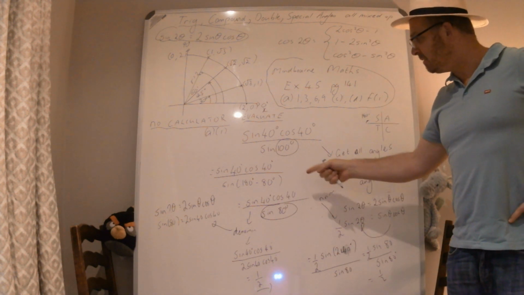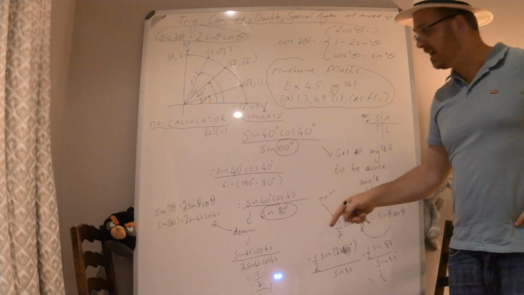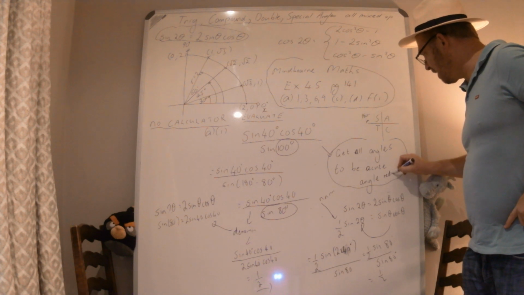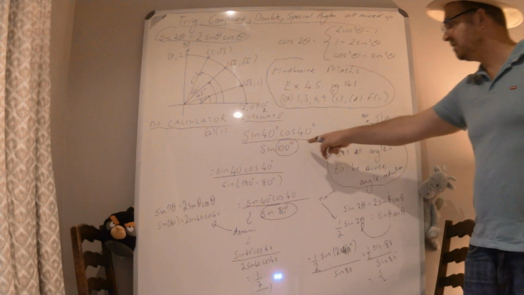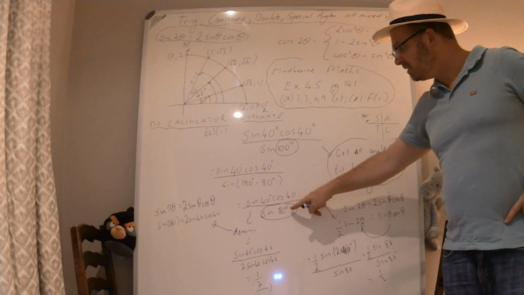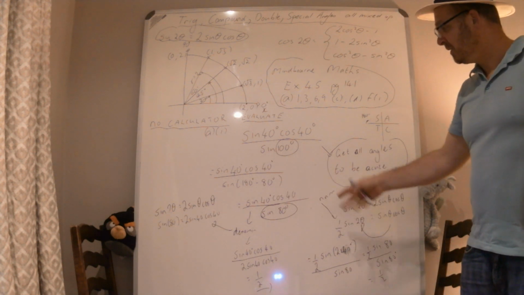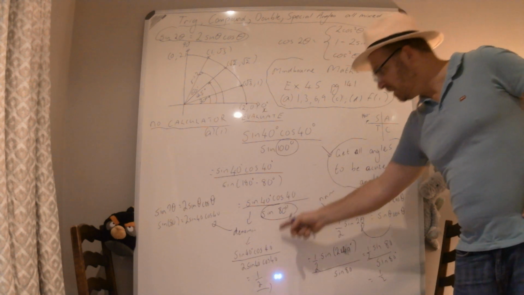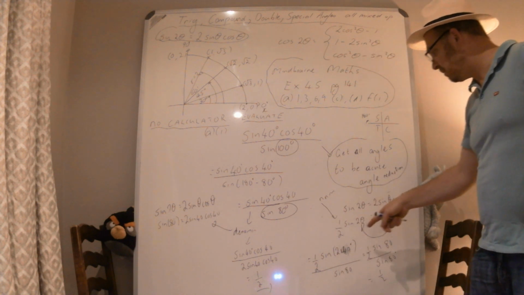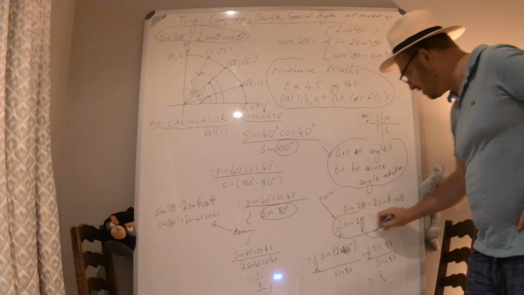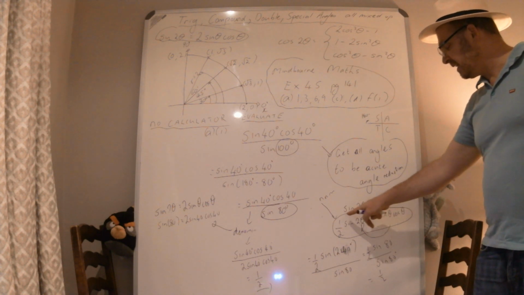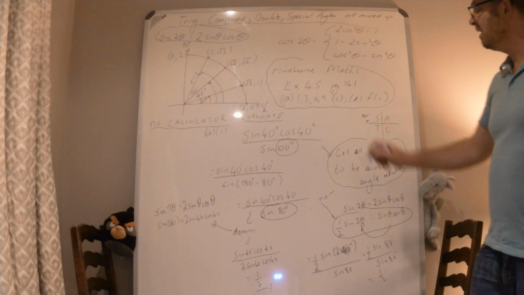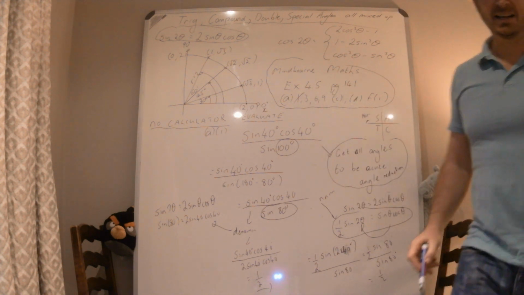First, anything which is not acute, like 100, get it to an acute angle. Get all angles to acute angles, and you're generally using reduction formula. That's what we did first. Then once there's a relationship where the one angle is half the other, you can pick which one you want to change. So you could change the sine 80, which is what we did over here. We changed that to 2 sine 40 cos 40, or we can use this fact, which is quite useful, that sine of an angle cos of the same angle is half sine double that angle. Either way, you end up with an answer of a half, and that is A1 done.